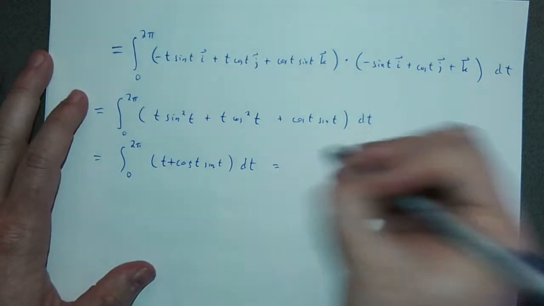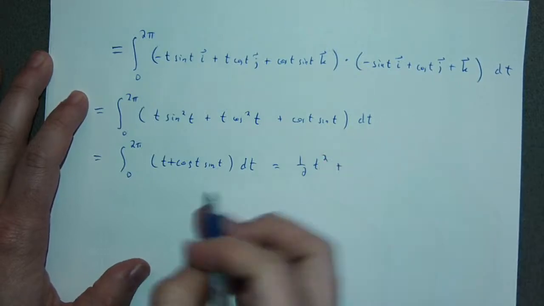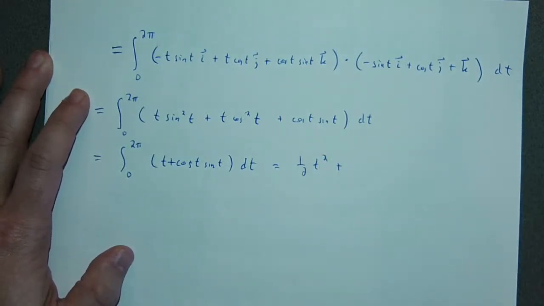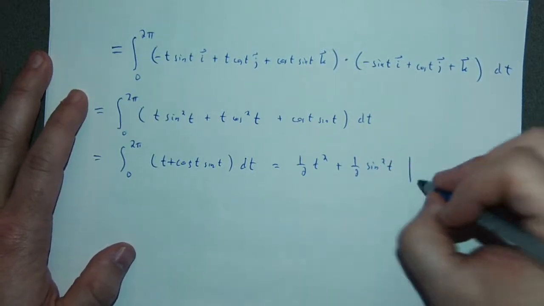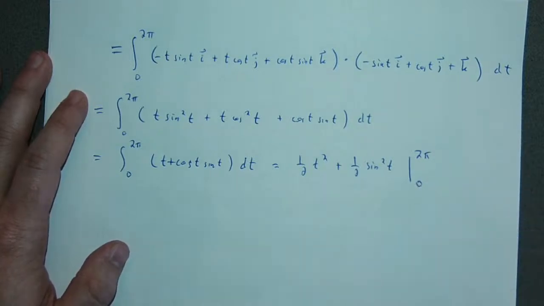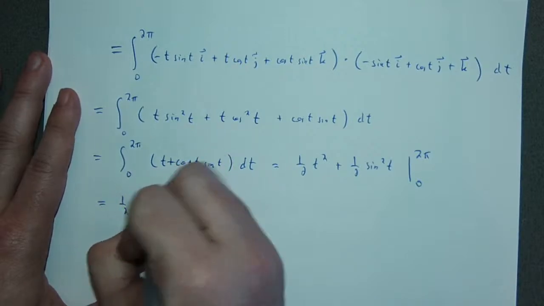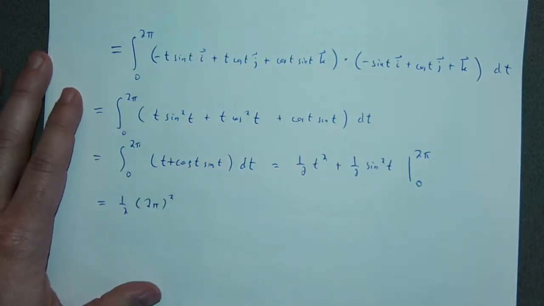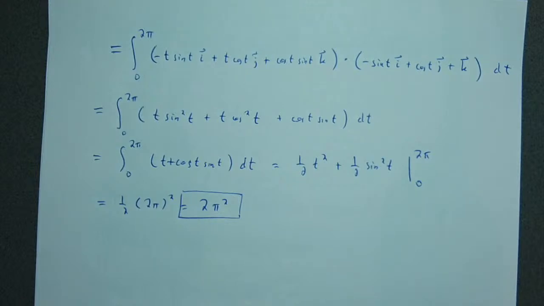So then what do I have here? Integrating term by term. The first integral is 1/2 t squared plus, doing the second integral, I can do this with a substitution. If I let u equal sine t, then du is cosine t dt. So this is 1/2 sine squared t, and that's all evaluated from 0 to 2 pi. Plugging in 0, I get 0 everywhere. Plugging in 2 pi, the sine term becomes 0, so this becomes 1/2 times 2 pi squared. So this is 2 times pi squared. Okay, so that is the work done by that force on that object traversing that circular helix.